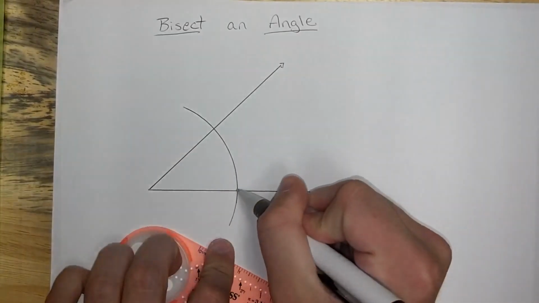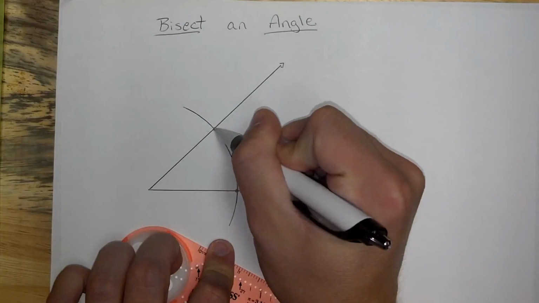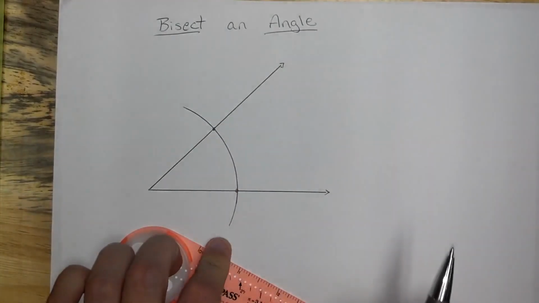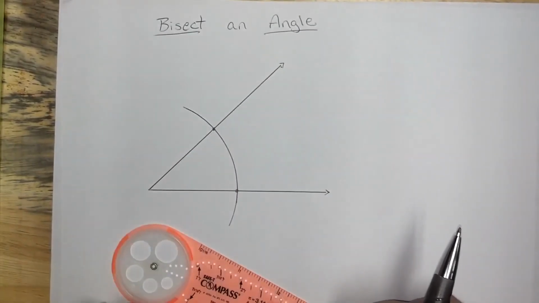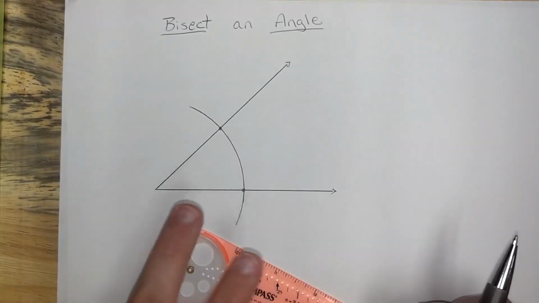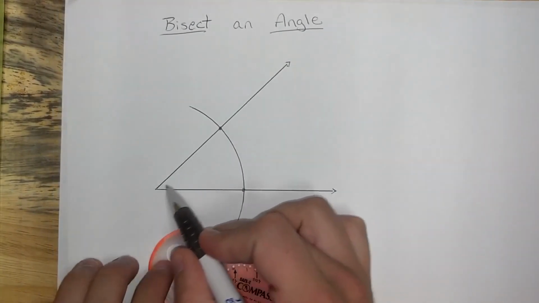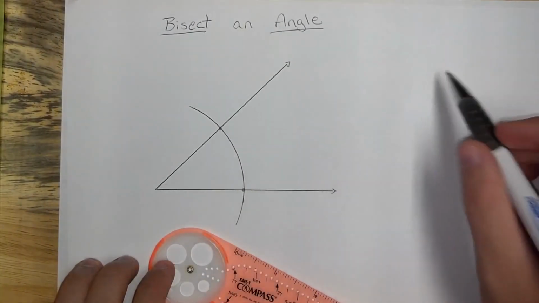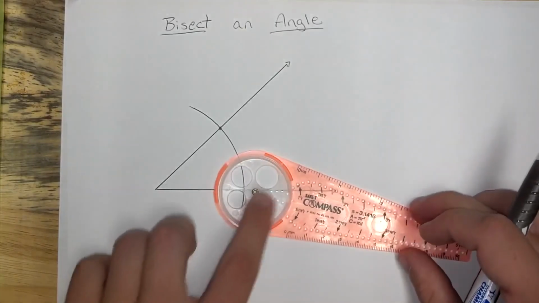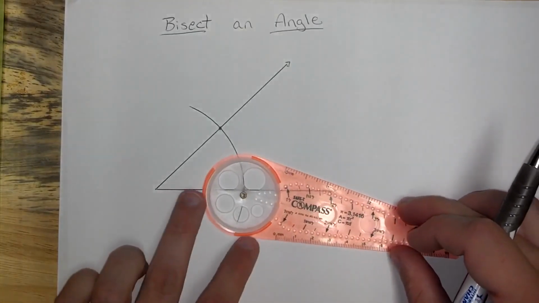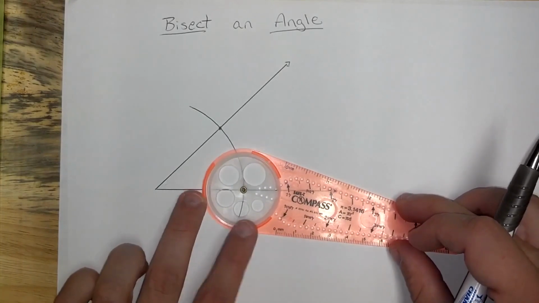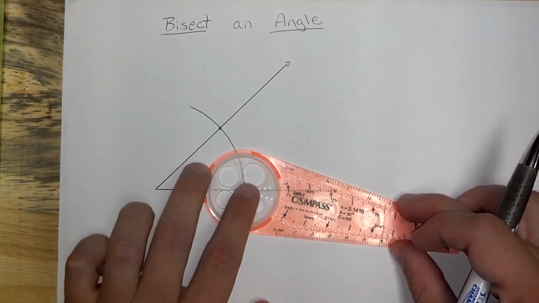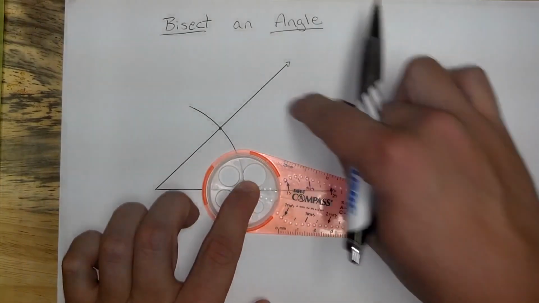Doesn't matter how big or how small that arc is, make sure it goes through, because now the 2 points that we're concerned about is where that arc hits my angle. Those 2 points, super important. Those are going to be the 2 points that we use to find a bisector that's going to chop right through the middle here. Okay, so let's line up the little brass ring on our compass with one of those endpoints, and then create an arc out here in the middle.